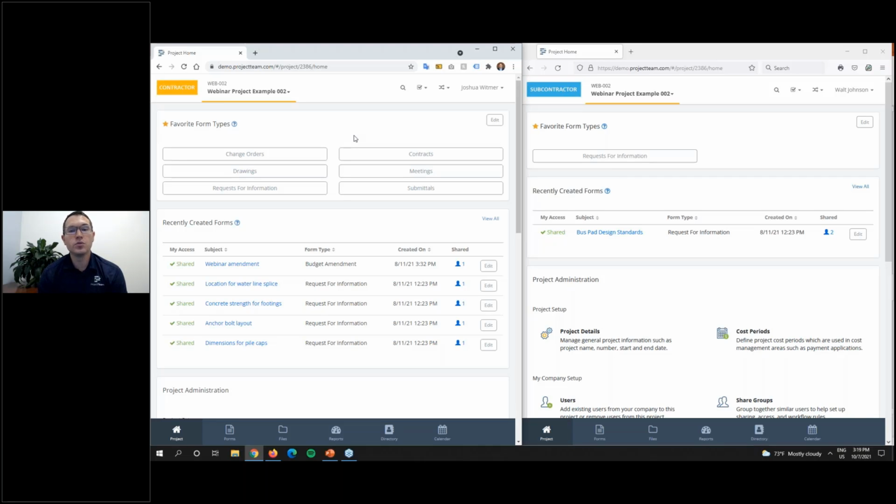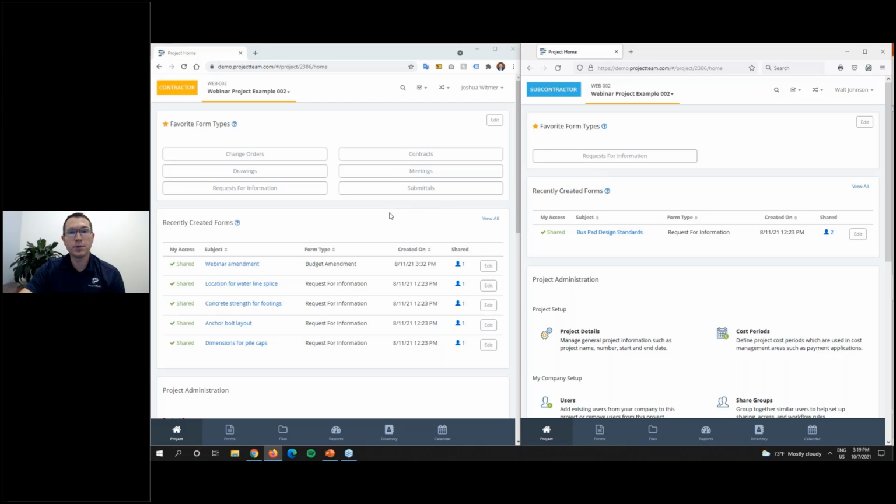In these two views so far, I see a couple different things. On the left-hand side, I can set up my favorite forms, change orders down to submittals, and I can jump into any of these different logs. On the right-hand side, my subcontractor can also set up their favorites. In this case, they have one favorite, which is just RFIs.